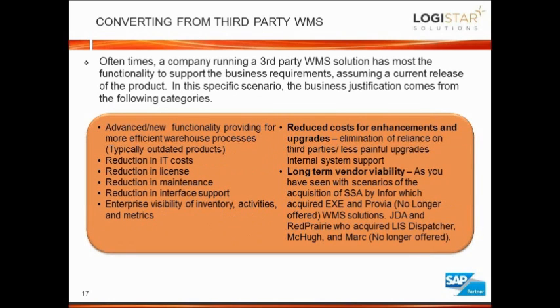And just one other note on the vendor viability and the enhancements and upgrades. When you're looking at upgradability, typically we see a cycle with a third-party product of about every 5 years, that company coming to their customers and saying you need to do a re-implementation, you need to pay a significant upgrade cost to come to the new platform, because the Windows database is not supported, or that platform is not supported, you have to upgrade to this. And typically every 5 years there's a significant cost by those vendors, charging an additional license fee, along with the painful process of doing that upgrade and that re-implementation.